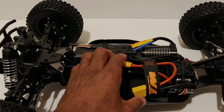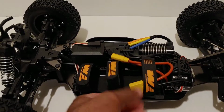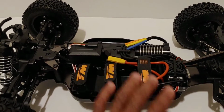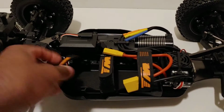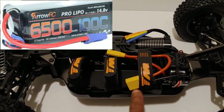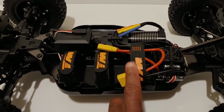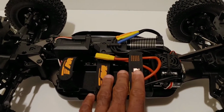And like I said, that's just my preference, but I really like these connectors. So I'll probably end up putting a looper on the end of this and just running one of my 4S's in here. It looks like that can fit my 4S Power Hobby battery in there pretty good, so I don't have to worry about that. Now, you probably couldn't fit a really long LiPo in there, but the 4S LiPo I have from Power Hobbies will be just fine for that.